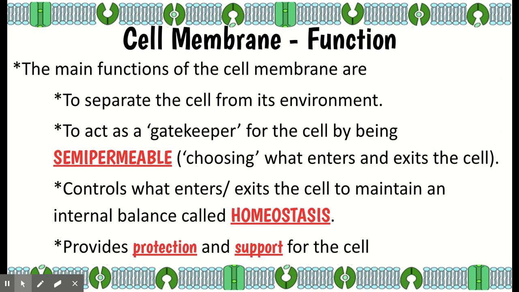So if it doesn't like whatever that molecule is, it doesn't need it, then it says, hold up, you can't come in, okay? Or maybe it says, we need you a lot, and so you definitely can't leave the cell. So it's very important that we have that semi-permeability for our cell membranes. This also helps maintain homeostasis.